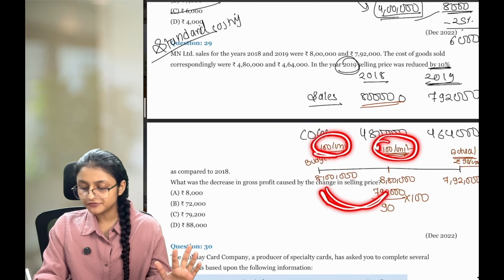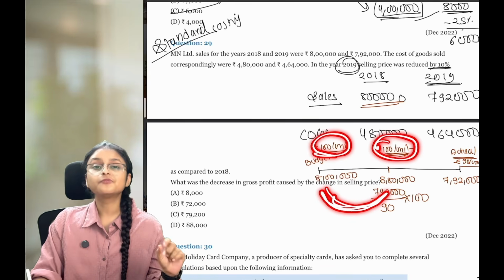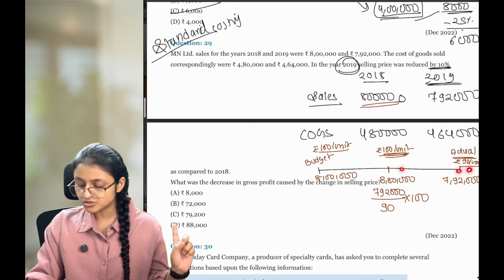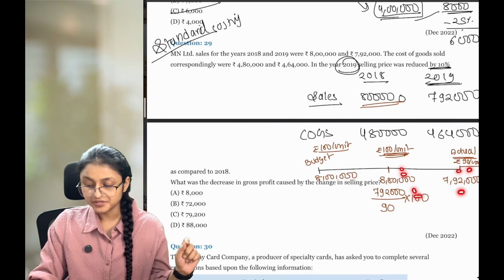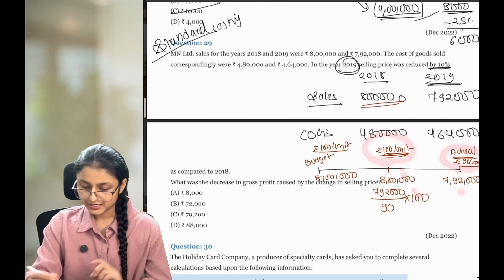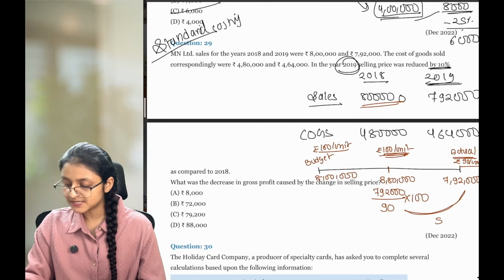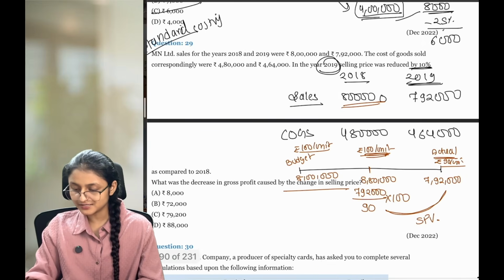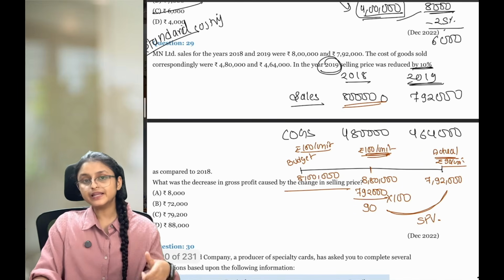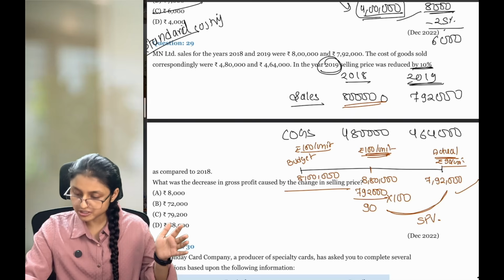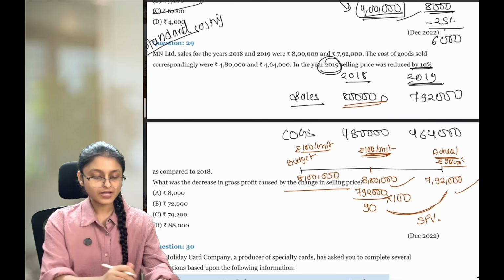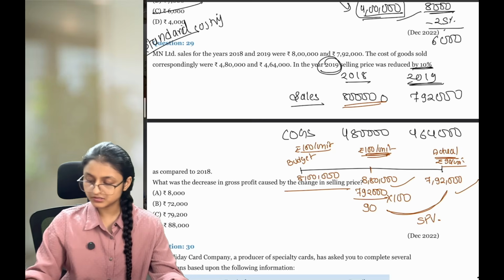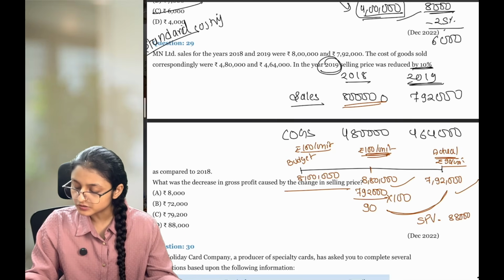That means if I take the difference between these two, I'm going to get the volume related variance. But in these two situations, the volume is exactly same, but the selling price is different. Hence, here if I take any difference, I'm going to get the sales price variance, and that is what we have to calculate here. Whenever you are calculating sales related price variance, you're going to keep the actual first and then your standard. So actual is 7,92,000 minus standard is 8,80,000. This will give you 88,000 adverse.